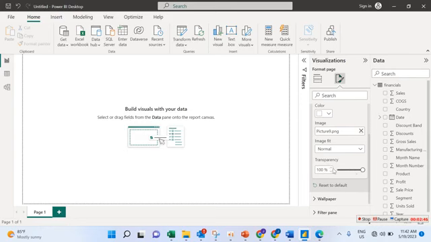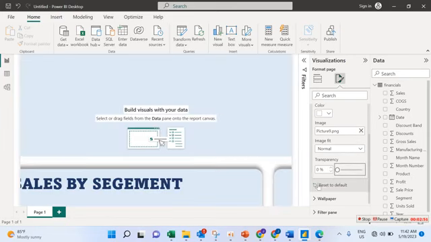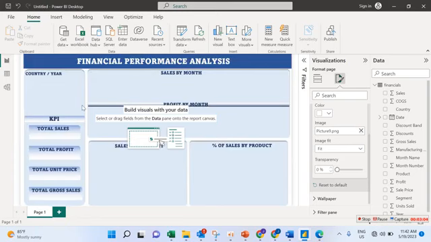Okay, it's not in alphabetical order, and I want January 1st to be first, in that line. So all I need to do is go to my data, go to data view. Once you are in data view, click on month. Go to search for your month. Click on month. This is my month.